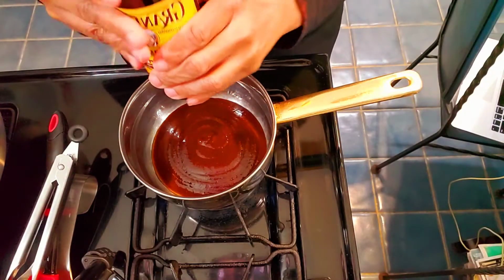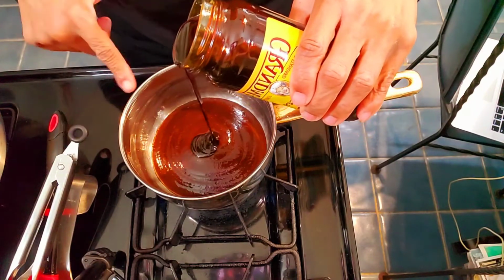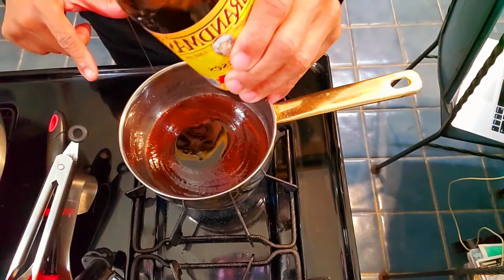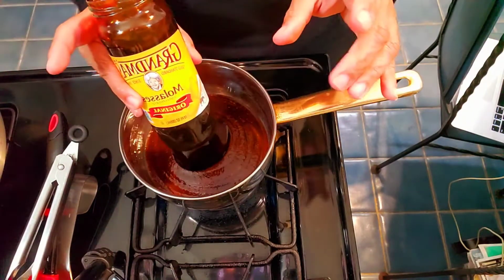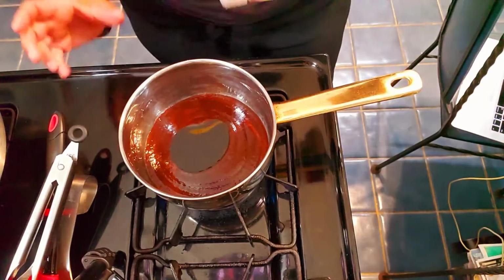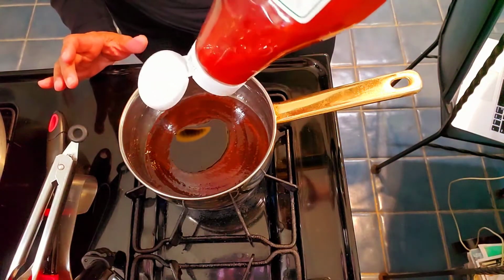Okay, I'm going to start off with the barbecue sauce. Then I'm going to add some of my molasses in there. This is some ketchup.